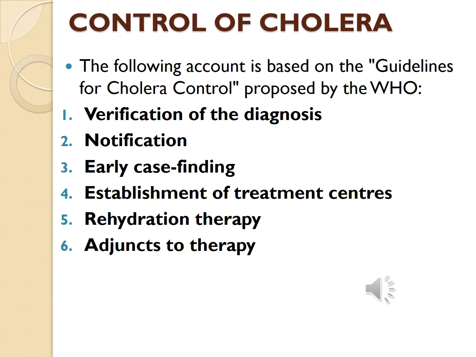The following preventive and control measures are based on WHO guidelines for cholera control. First, verification of diagnosis: it is important to confirm the outbreak as quickly as possible; all cases of diarrhea should be investigated, and it is important to isolate the bacteria from the stool. Once cholera is confirmed, it is not necessary to culture stool samples from all cases. Cholera is a notifiable disease locally and nationally. An aggressive search for cases — whether mild, moderate, or severe — should be made in the community to initiate appropriate treatment.